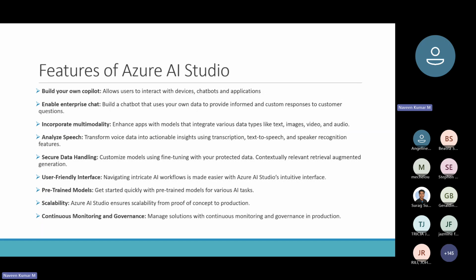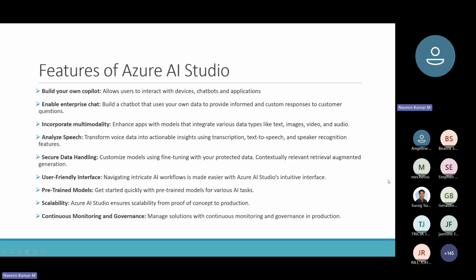So it's completely user friendly. You don't need three different resources to do those operations; one person can integrate all those things. And we have more pre-trained models, so we don't need to worry. We also have a model benchmark to see which model suits my requirement. And it's scalable. So it's a production ready tool, we can say, but I'll tell you that it's not production ready right now. But it's very scalable, whatever versions Microsoft has provided.